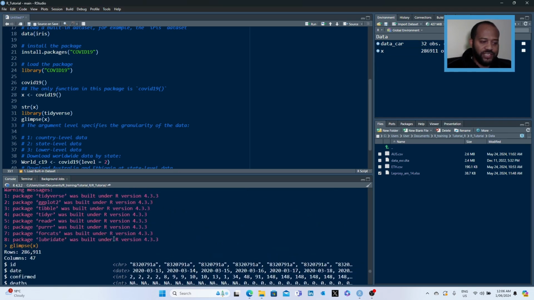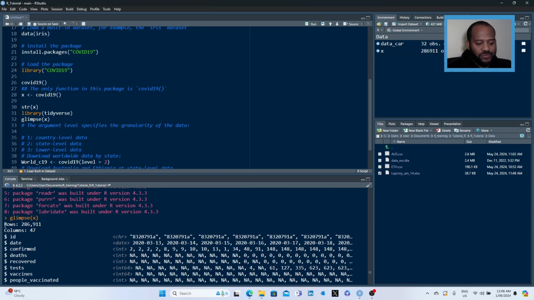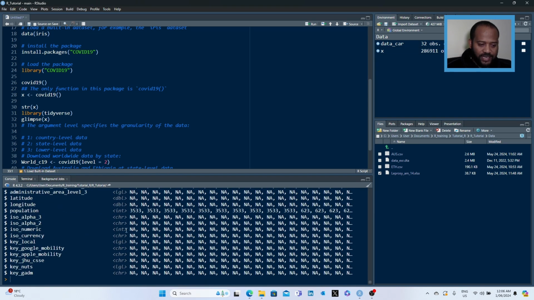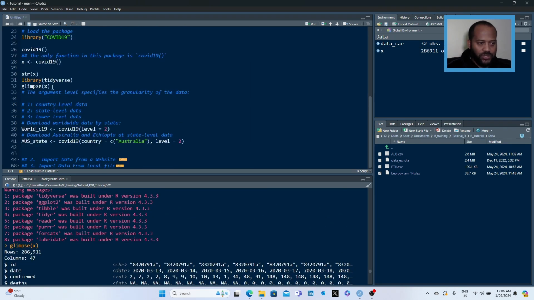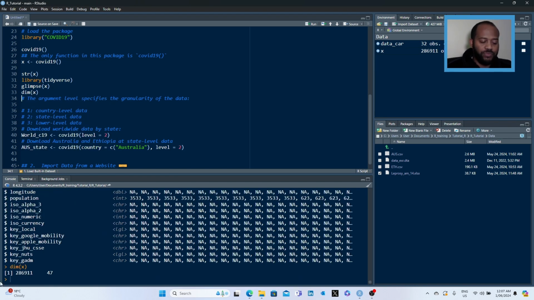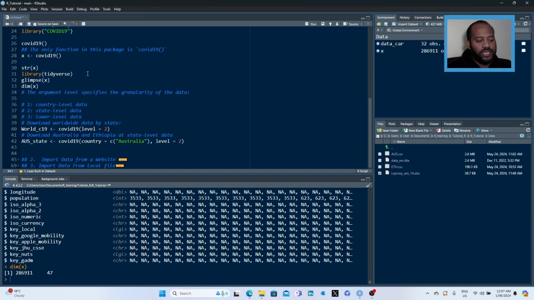The difference is that the glimpse function will give you the row number as well as the column number separately with a clear data type. You can also see the length by using the dimension of x, which simply gives you the row number as well as the variable number. So this is how you can get data from online sources.